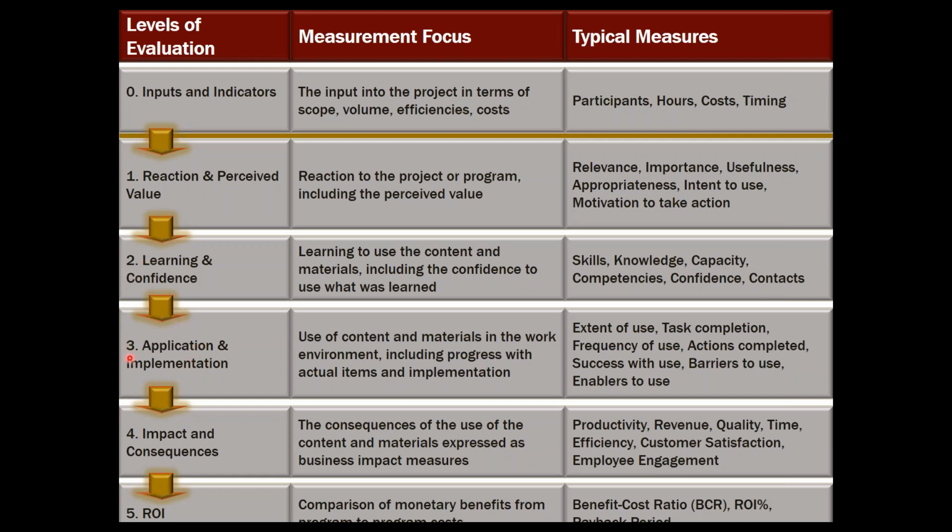Then your level 3 data, this is really where the rubber meets the road in terms of learning and development or any type of program. It's what people do with what they know. So at level 3, we're looking at measures of success in terms of the effectiveness of application of knowledge, skill, and information, or the frequency with which people are applying what they learn. It could be you're looking at the percentage of content used on the job, but you're also going to measure the barriers and enablers that either inhibit or support the knowledge, skill, and information people are applying.